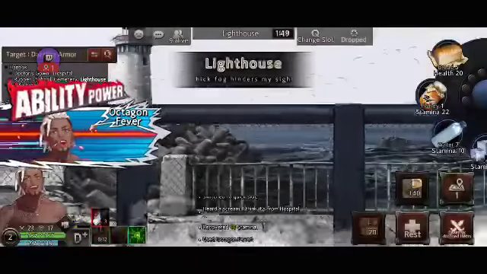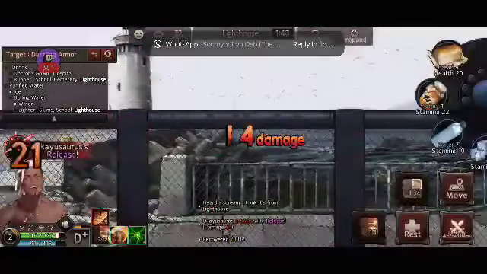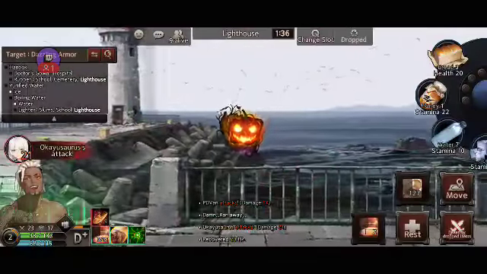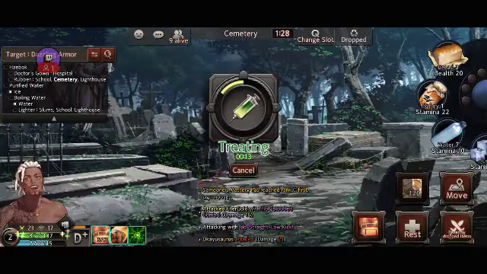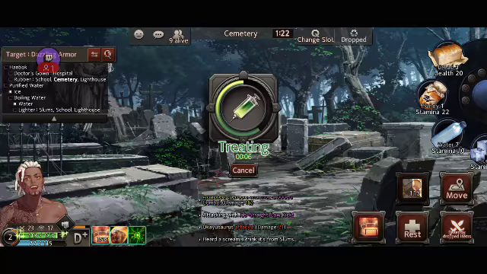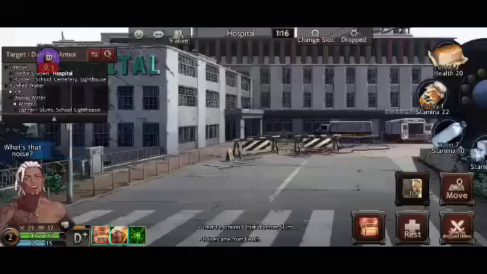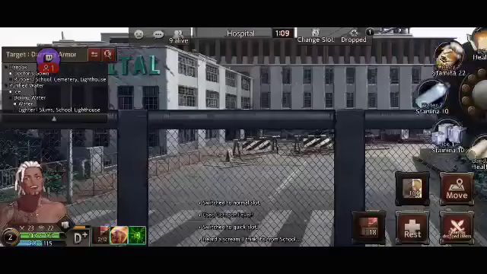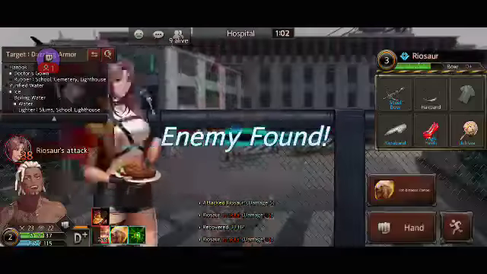Let's go to Lighthouse. Okay, a lot of players are here in Lighthouse right now, and I cannot contest it because I don't have armor. That's a shame. I'll just go to hospital real quick. Let's grab this. Let's grab this as well. Show me your best.